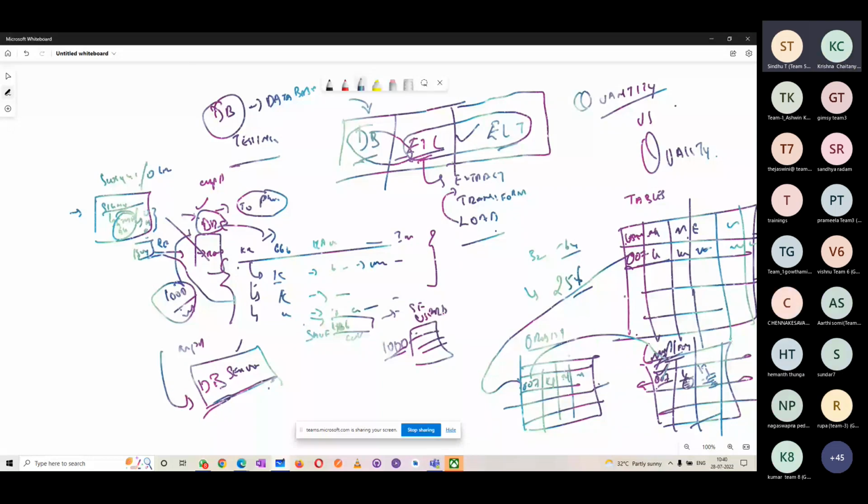Now I have another table which depends upon this user table. How many rows should I have here? Consider that this is an address table. How many rows should I have? 1,000 only, right?